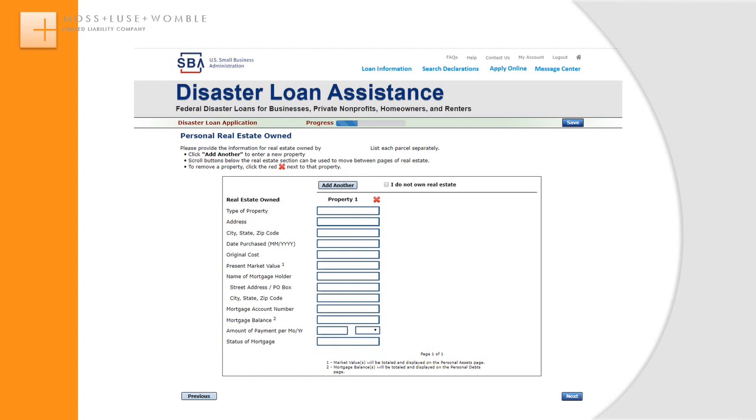This section is only meant for personal real estate that's owned. So if you have a house or a vacation home, this is where you would want to report that. When you report your house, we recommend that you put primary residence in that type of property and good standing in that status of mortgage. So the other stuff is just objective information from your loan documents. In that, if you wanted a little description help, we recommend primary residence for your primary home and good standing in that status of mortgage section.